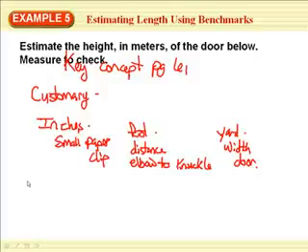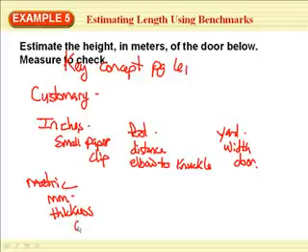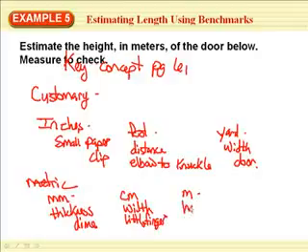So for metric, the book suggests that for millimeters, we use the thickness of a dime. And remember, I was using just the tip of my pencil lead. The centimeter, we're going to use the width of your little finger. And a meter, they're using the height of a chair. And I also use the width of a doorway. Meter and a yard are really close together in size. Meter's just a little bit bigger. So you're writing those key concepts just as benchmarks so you can remember what those are.